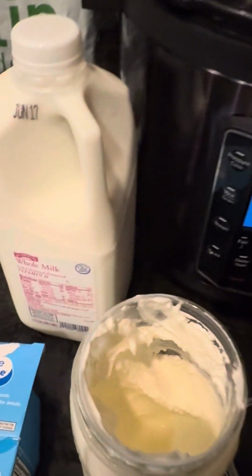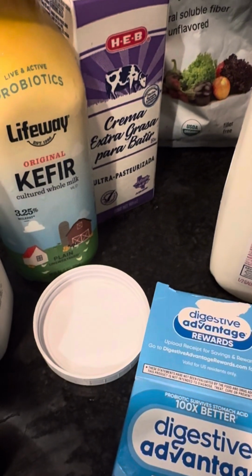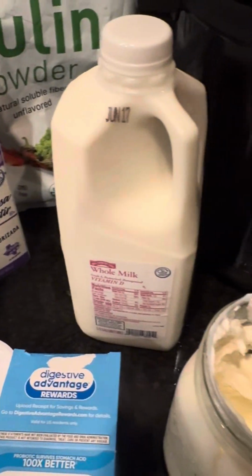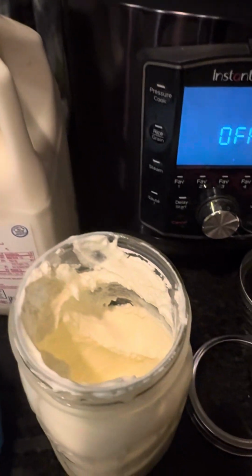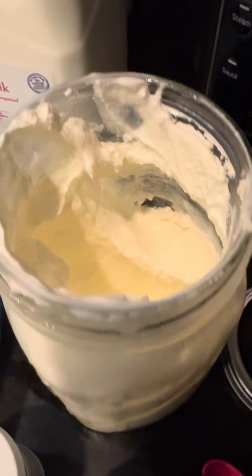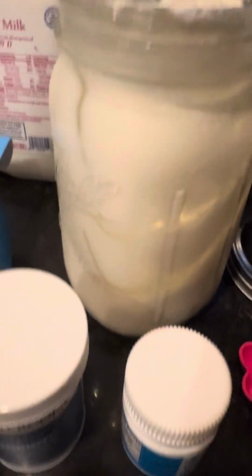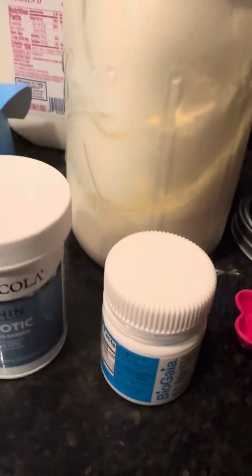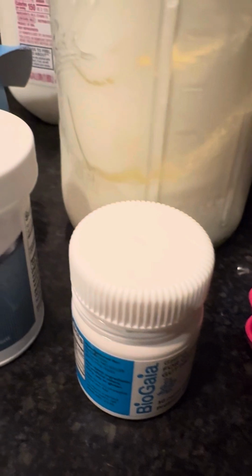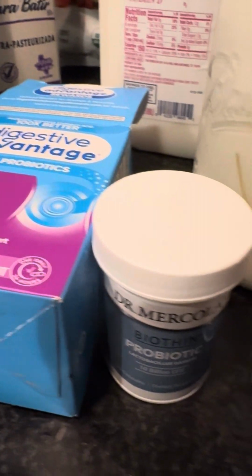So I am going to make my first kefir yogurt, and this is going to be the process. This is going to be from my last batch, which included these probiotics from the Super Gut book.